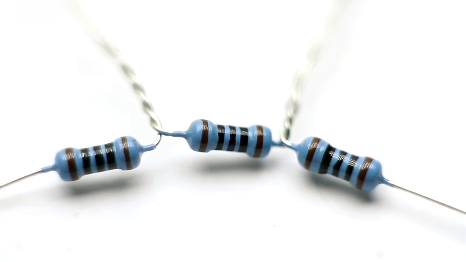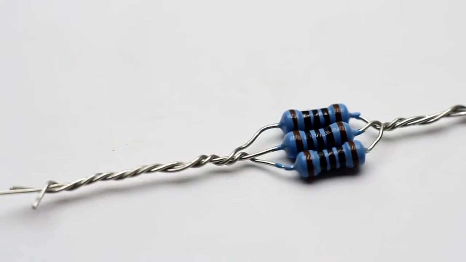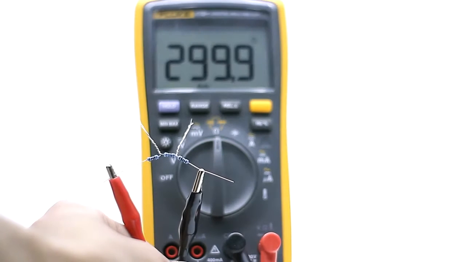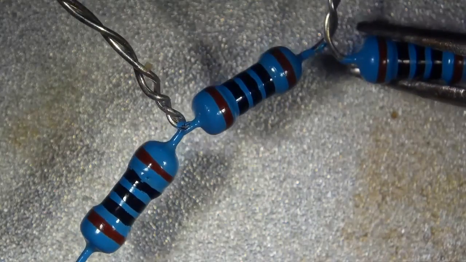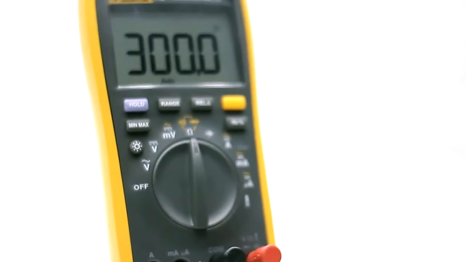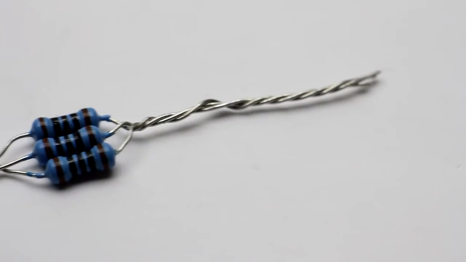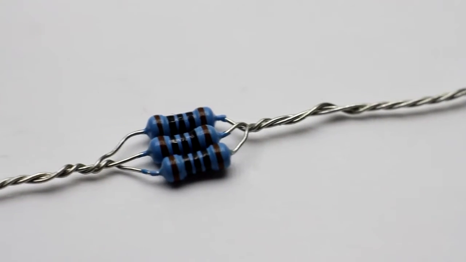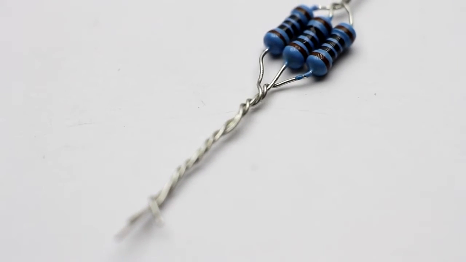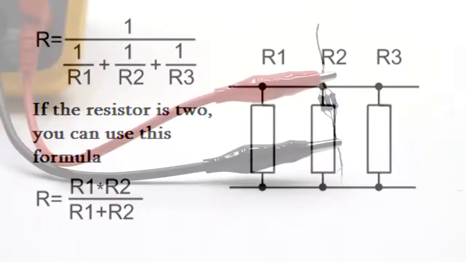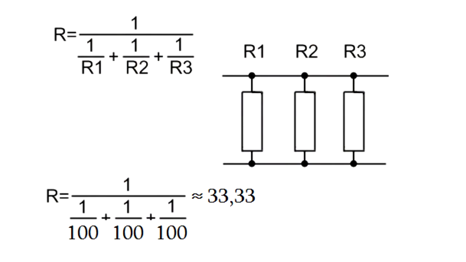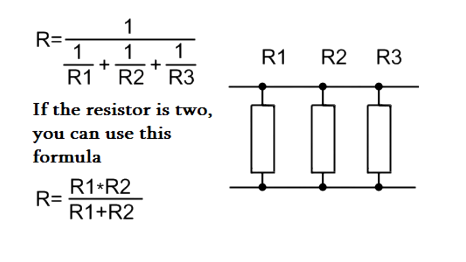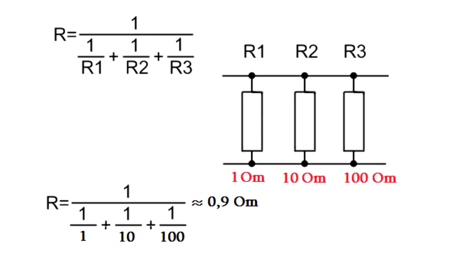Resistors, like other passive components, may be connected in series and parallel. If connected in series, the total resistance of the chain equals the sum of the resistances of all the resistors. The number of resistors connected in series can be any, and the total resistance is always greater than the resistance of any single resistor. In parallel connection, the opposite occurs. We must sum the values inversely proportional to the resistances. For example, if three 100 ohm resistors are connected in parallel, the total resistance calculated by the formula will be 33 ohms. This same formula is used for parallel connection of resistors with different resistances.